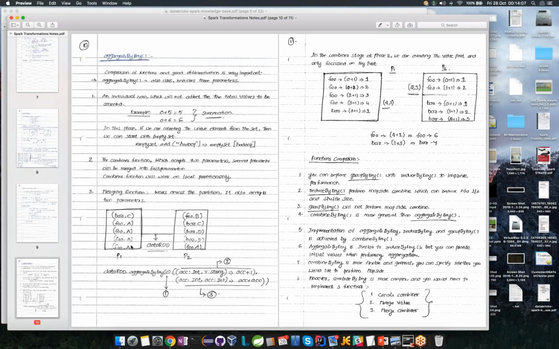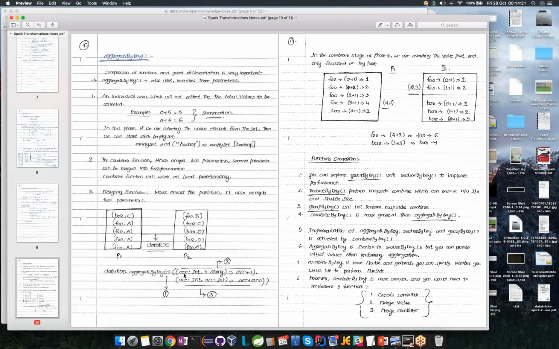So here what happens is, first you are initializing a 0. And the second thing, let's understand the data set first. This is your partition 1, this is your partition 2, this is your key, this is your value. Having said that, initializing with 0 is not a problem.